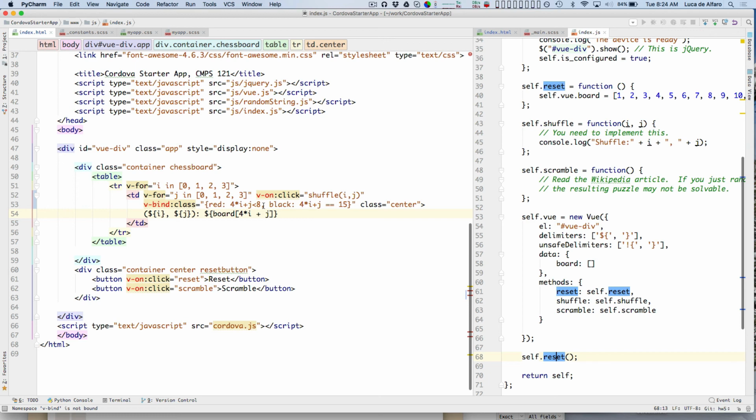But so that is the condition for something to be red. And for something to be black, the condition is that 4 times i plus j is equal to 15, and that colors black the last position. And again, your condition for black would likely be black if the content of my board at that position is going to be 0, right? Because 0 is the empty cell, right? So you have to write that instead. But this gives you the idea of how to associate classes with elements, okay?